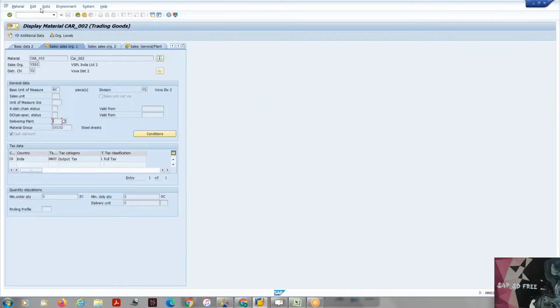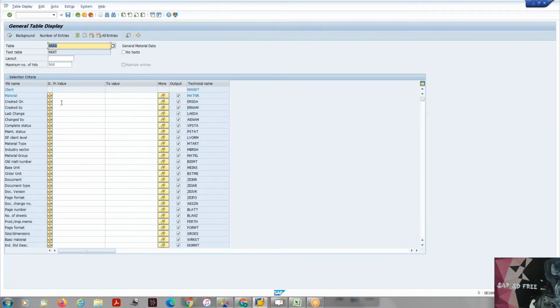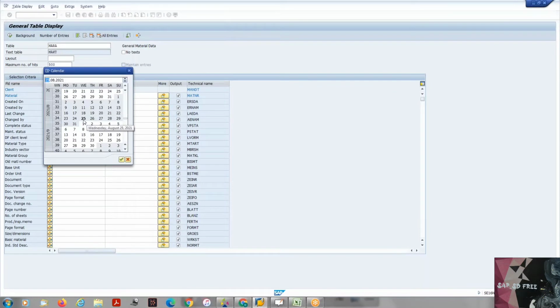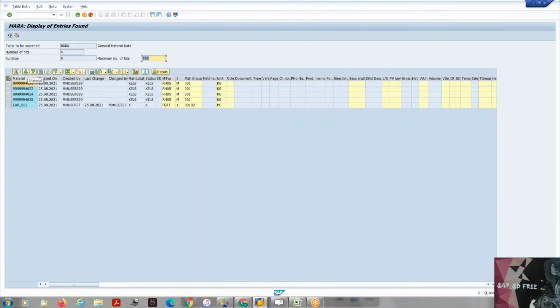So if you just go to /o SA16N, and if you go to MARA, then you can give your material, or if you wanted to see a particular material created on or created by, if I select maybe today only for created on and execute it, then you will see there are 5 materials that have been created today, and we have created by this one, the rest were created by some other user.